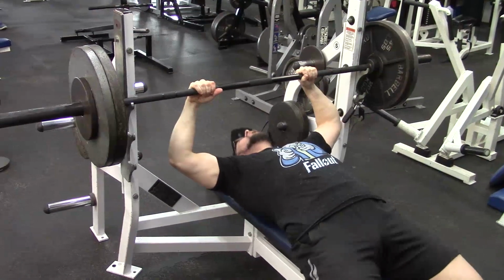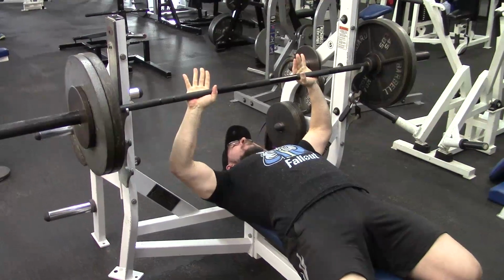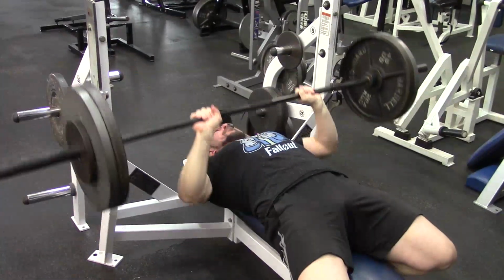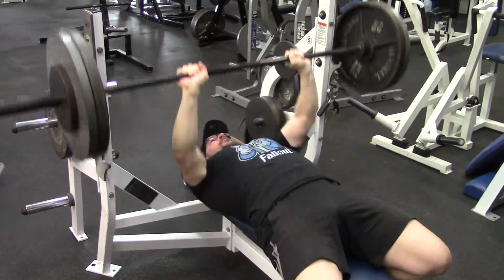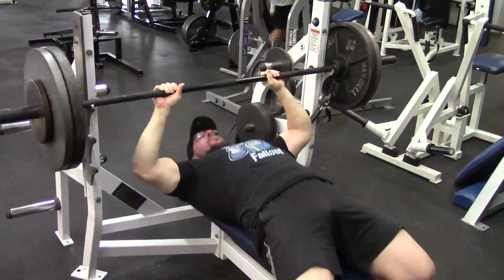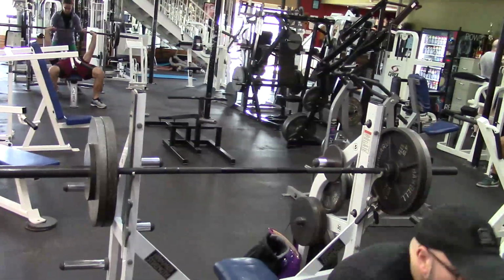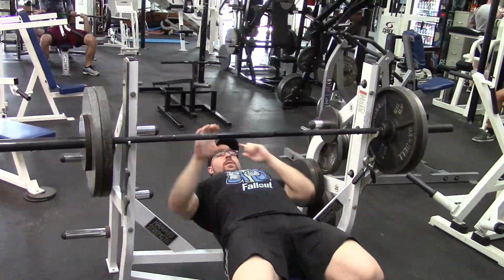That's my opinion. I see a lot of guys do a lot of touch and go. They do a lot of slingshot work, and they might throw around some impressive numbers with that, but when you force them to pause on their chest and do a meet legal bench, they can't do anything. They have no strength. And that carries over into total speed strength in general. That pause work is everything on the bench press. Same thing with close grip. Build your strength with the close grip. You can use a lighter weight and do it without beating up your joints as much.